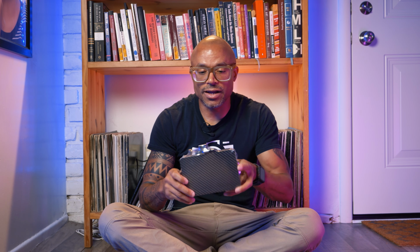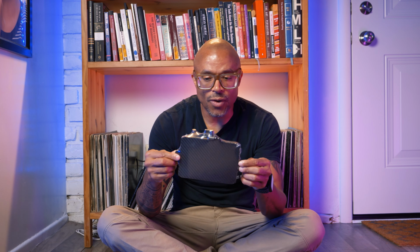I bought the larger one first, and then maybe a month or two later, this one dropped. But with that said, now I'm looking to build out a lightweight on-the-go kit, and this fits that bill.